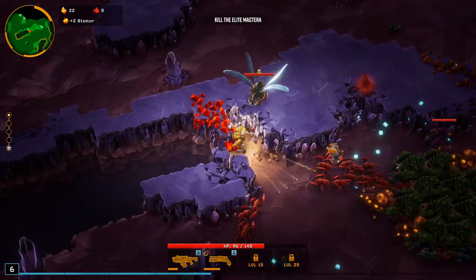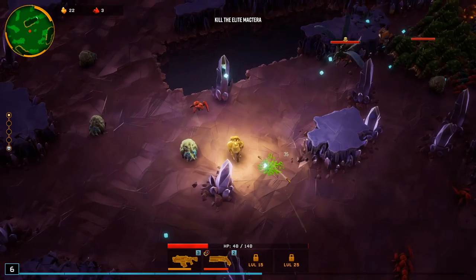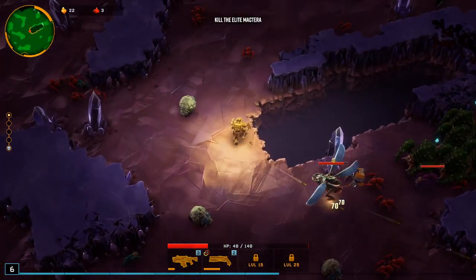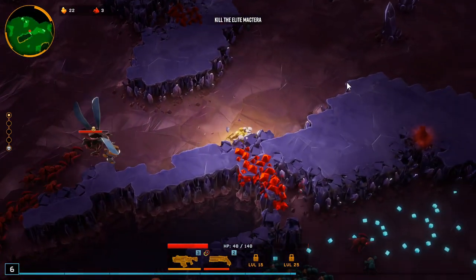Ooh, there's the boss. Oh my gosh, dude. He actually might die right here on the first go-through. I really don't want to kill the elite yet, though. I'd rather try and get some more materials, to be completely honest.